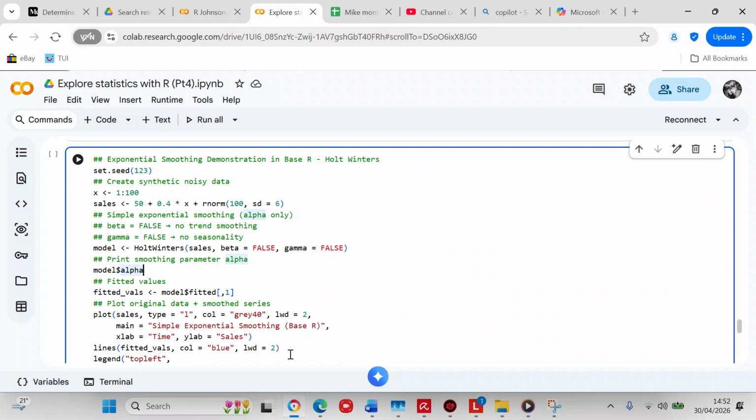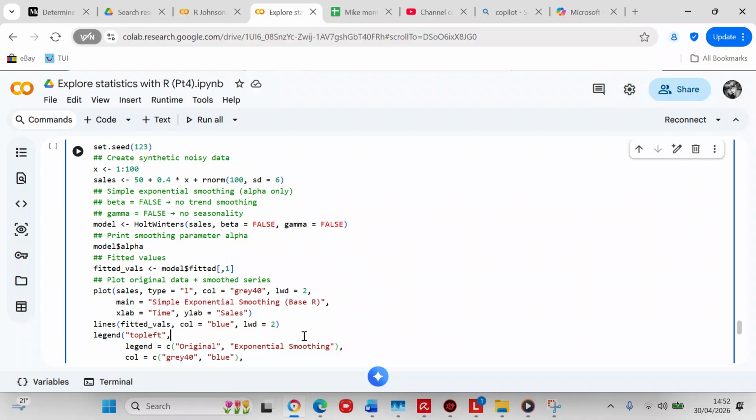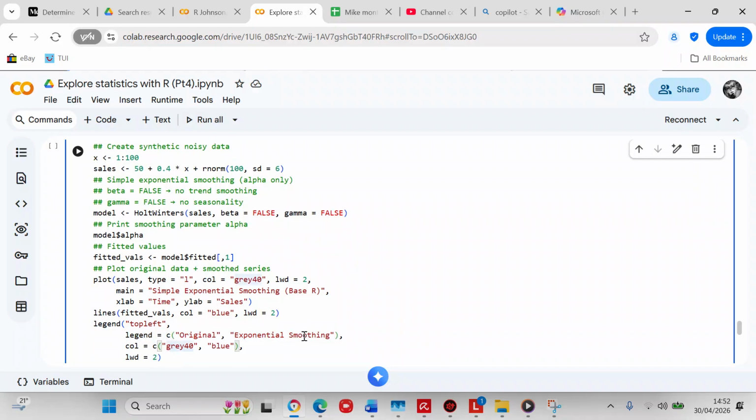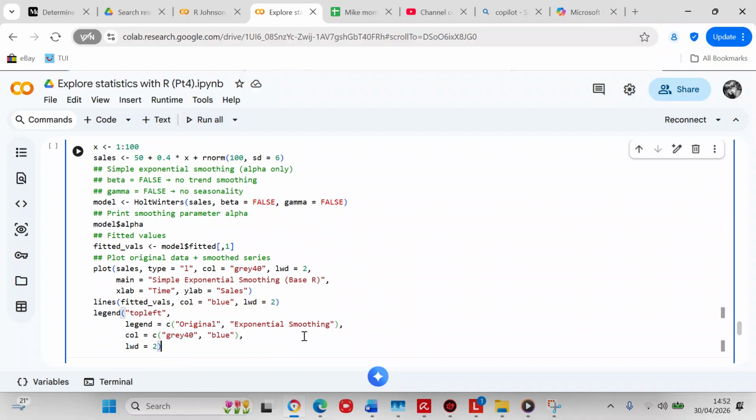And then we're going to put a legend in there: legend("topleft", legend is a vector that you created that says Original, Exponential Smoothing. col is another vector that you created, so the original is gray40 and the exponential smoothing is blue, and lwd is 2. So we run the program.